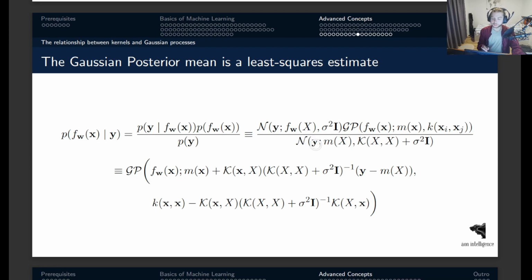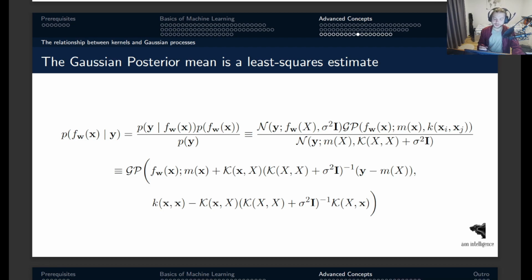And finally, you divide by a multivariate Gaussian density, where the random variable is your true label vector y. The expectation of that is the mean prediction on your full data set from that Gaussian process. The covariance matrix of this multivariate Gaussian is the empirical kernel matrix of our full data set, plus some regularization covariance matrix, sigma squared times the identity. And this is just the result of marginalizing over all possible prediction models that are drawn from the prior distribution. So similar to the Bayesian linear regression scenario we had in the previous lecture, this is now independent of the prediction models. We have integrated over the prediction models, and therefore this posterior is proportional to the likelihood times the prior distribution. And now you can solve this entire expression.